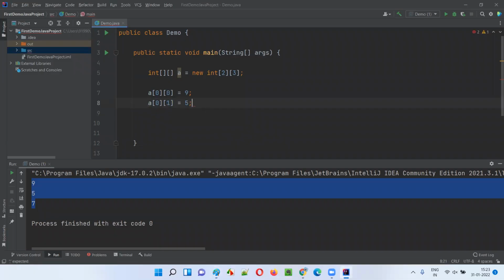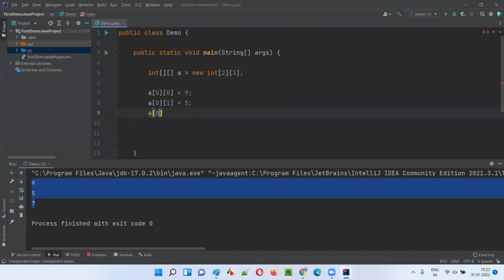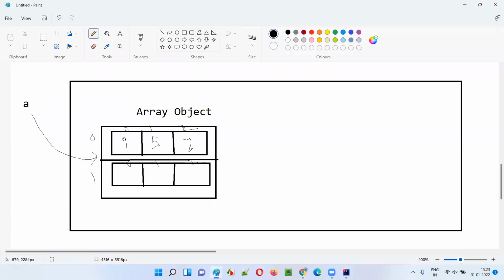I'll give 5 here. Then a of the third one, 0, 2. This one is 2, guys. a of 0, 2 is equal to 7. So here 7 will be stored.